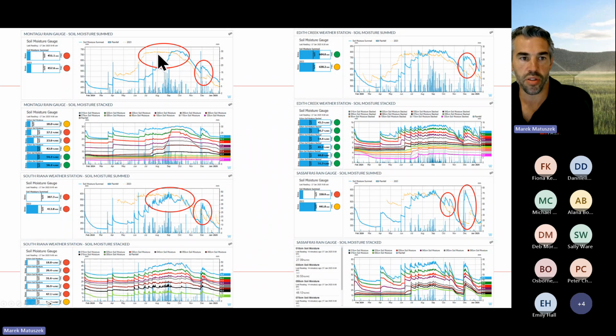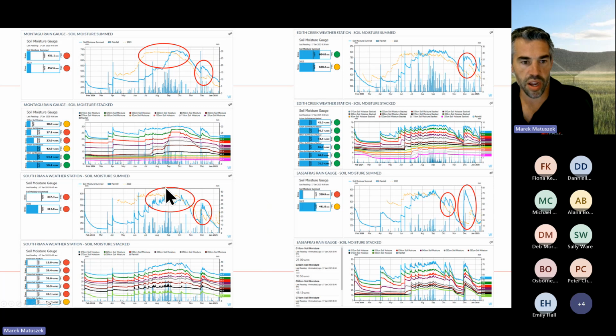They were having really good growth in August because they had the temperatures and they didn't have the saturation. But Edith Creek did. So this winter rainfall and heavy spring rainfall actually slowed pasture growth. But it was this rainfall here in December that made a really big difference in terms of boosting that pasture growth through those early summer months.